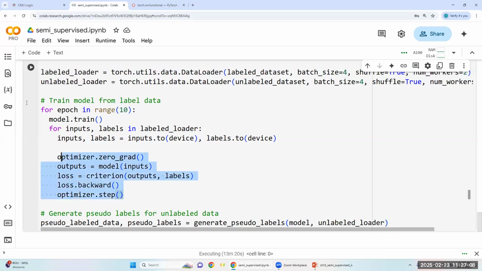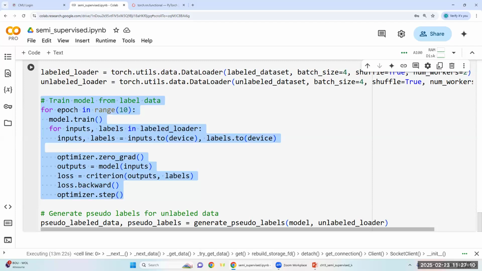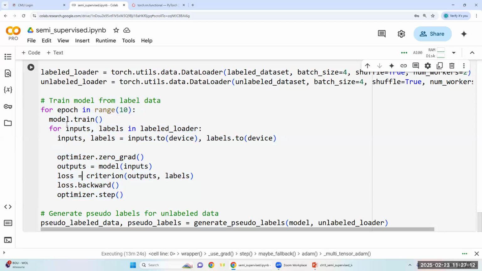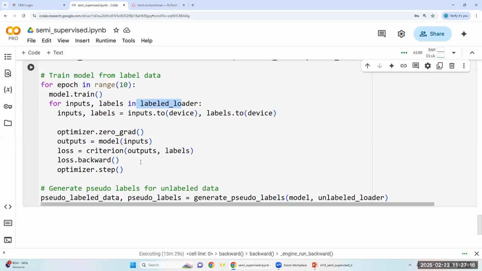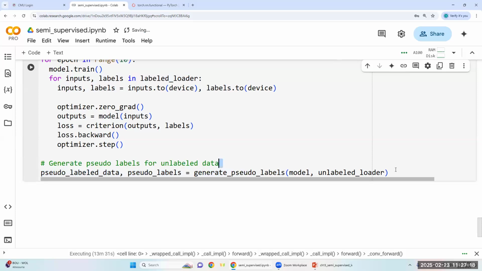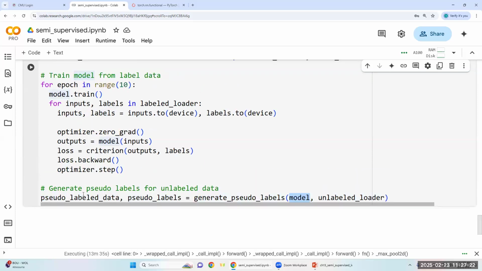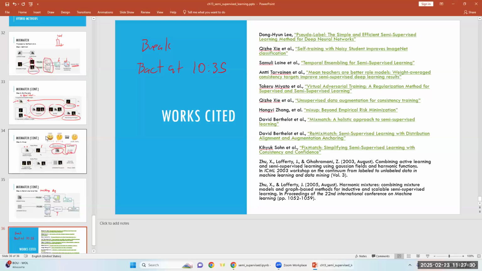And once I finish, right? Once I finish training the label, I get the model from the training, from the label data. I can pass it here. I pass the model here to generate a pseudo label. Right. So that is the first step of this one.